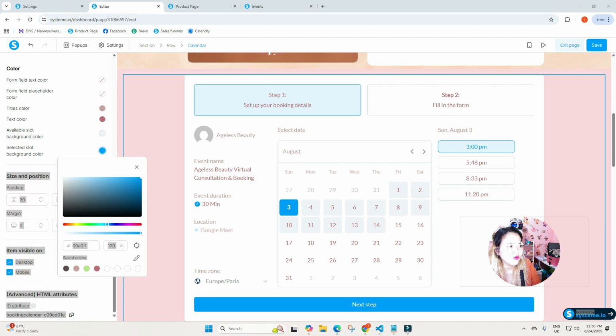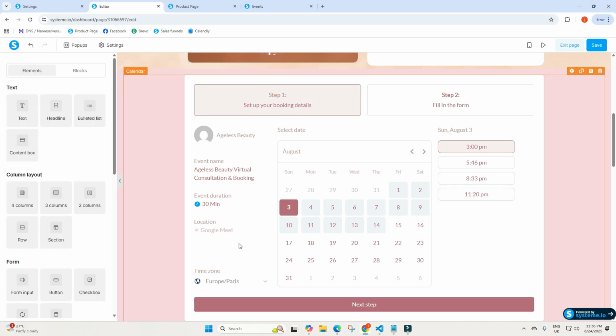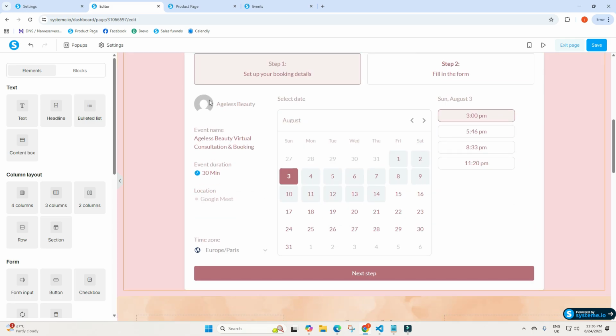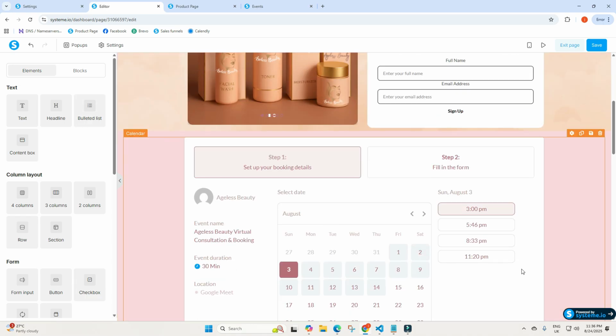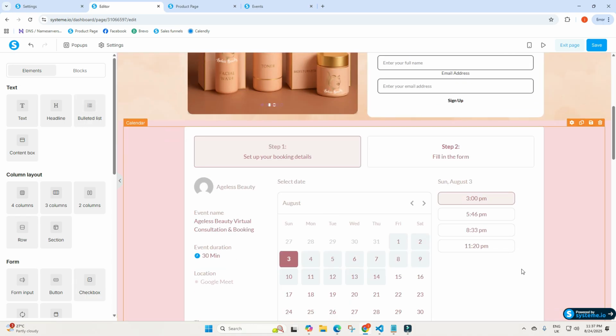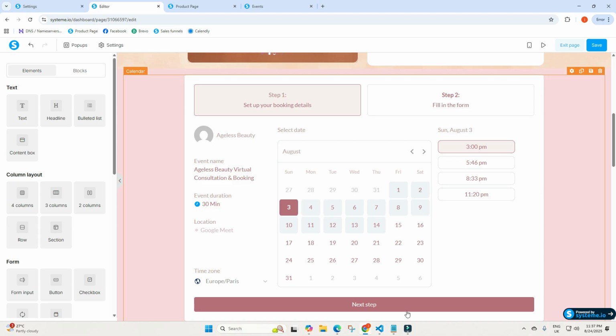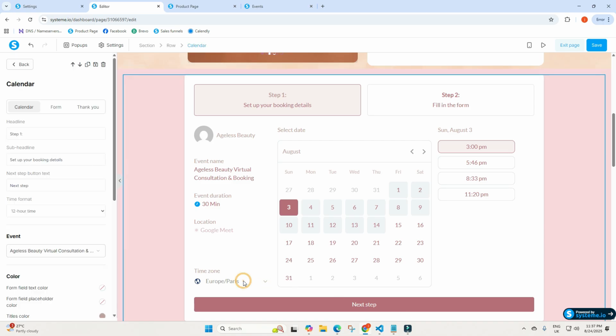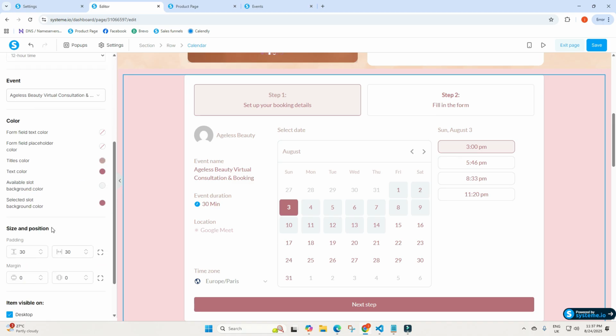Wait, I'm just going to move my picture so I can choose the slide. Okay, there you go. Because I want this to be exactly connected, or have the same color, with my website. So yep, I think it's quite good. And in here, you don't have to worry because your customers will choose which time zone they prefer. Okay, so already edited.